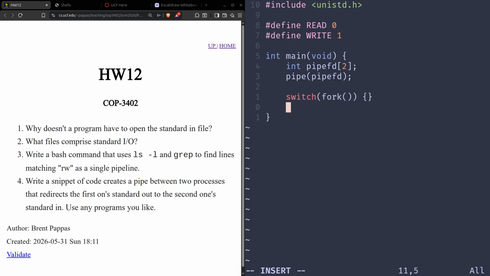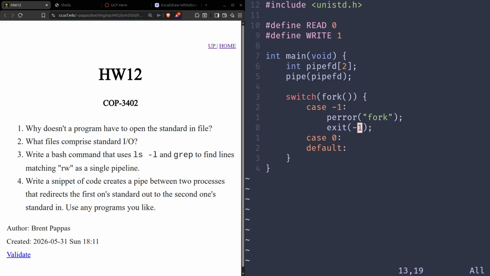I'll ignore error checking and just focus on case 0 and the default. Actually, I'll put case -1 here just to be safe. Okay, we'll use exit, I guess.